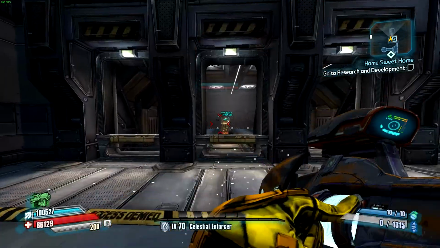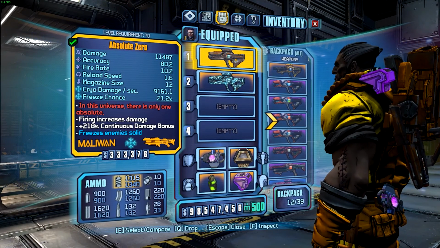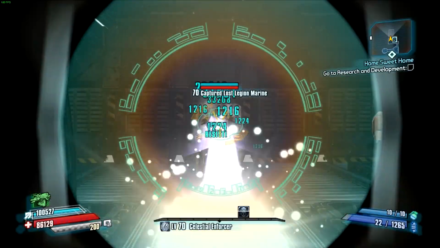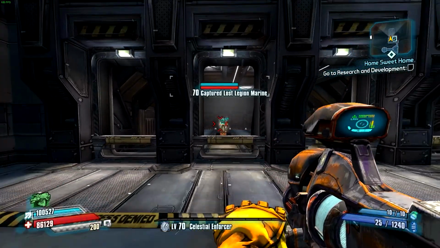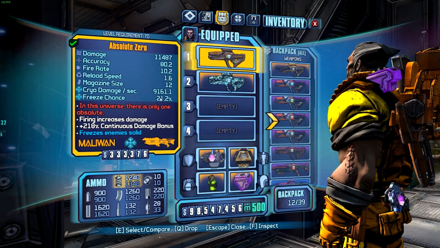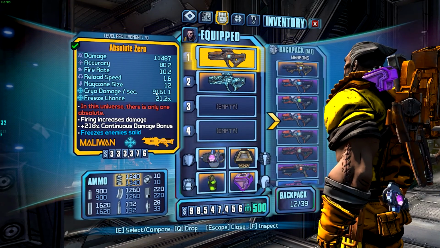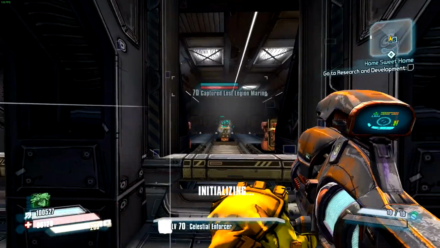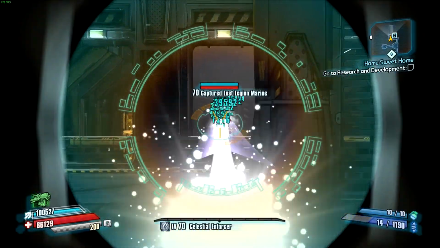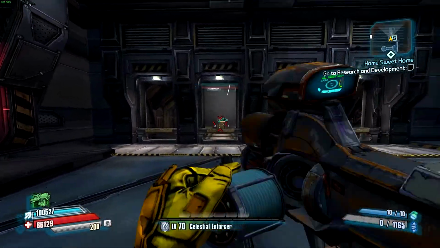So it has the continuous beam, and as with other Maliwans, it's got the continuous damage bonus of 218% for this gun, which is pretty good. So if you just hold your finger down, it's going to increase in damage as you shoot, which is pretty cool. And also because of the continuous beam, you're going to get more chances in a shorter amount of time for the freezing effect to come up, even though it has kind of a low elemental effect chance, sorry. But anyway, you can see that it is a pretty well ranged weapon as well. So you can hit them from all the way back here, no problem. It's not just an up close Maliwan, which is pretty excellent.